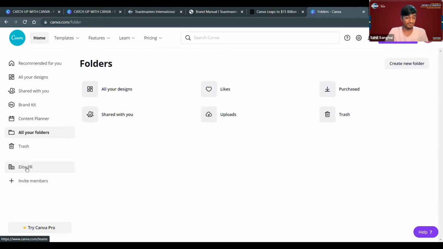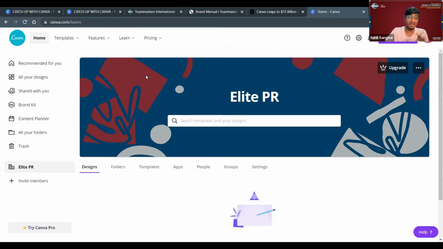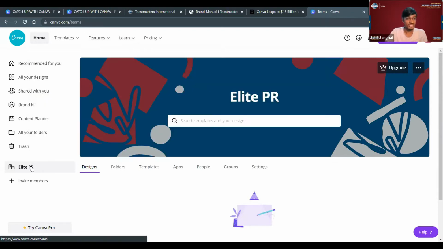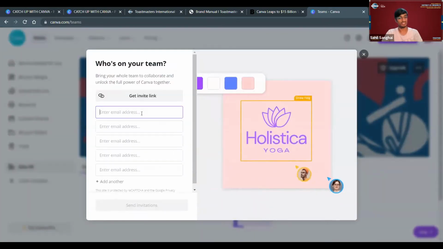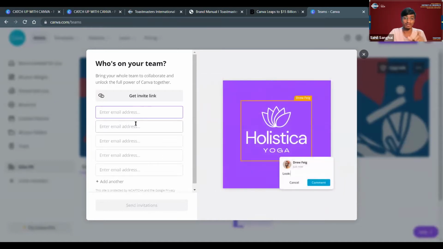And one more thing that is really nice about Canva is that you can form a team, right? Let's say for example you yourself have access to Canva and you want all of the team members of your particular club to have access and visibility in a similar fashion as you do, right? So for that, what you've got to do is create a team. You form a team, you add all your members here. Let's say I have formed a team called Elite PR. My home club is Elite Toastmasters Club, and I invite my club members. You simply add in their email addresses, they'll get a notification and they can become a part of your Canva account.